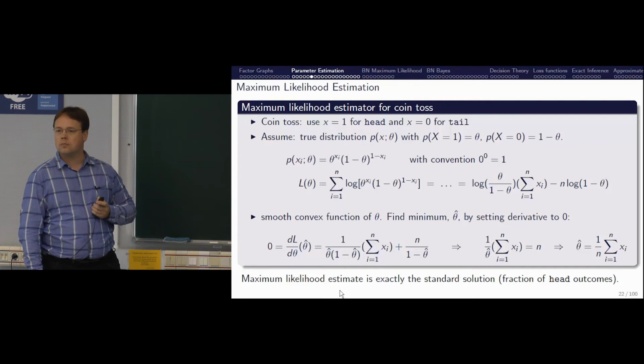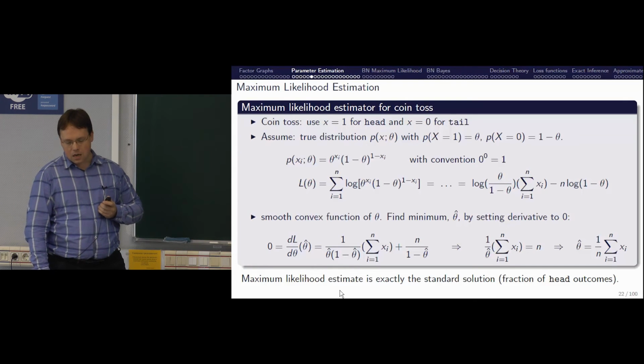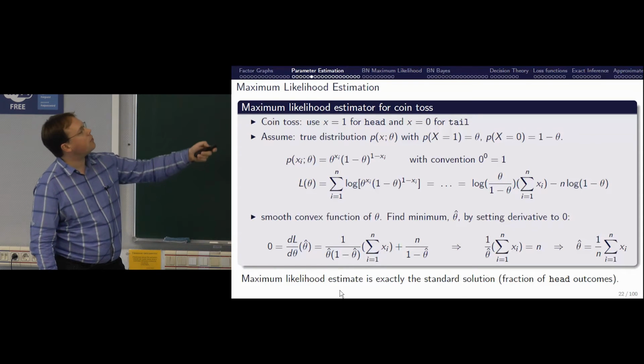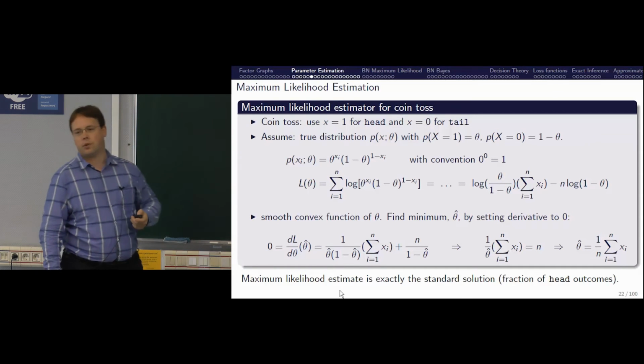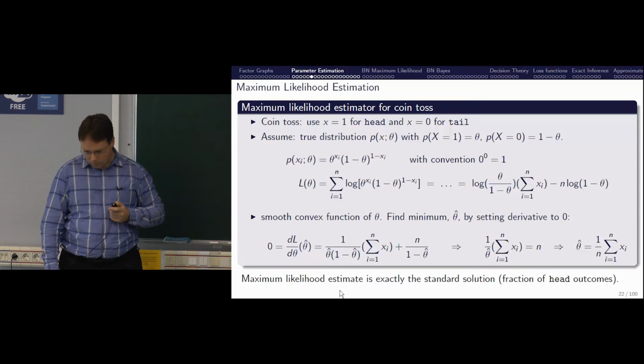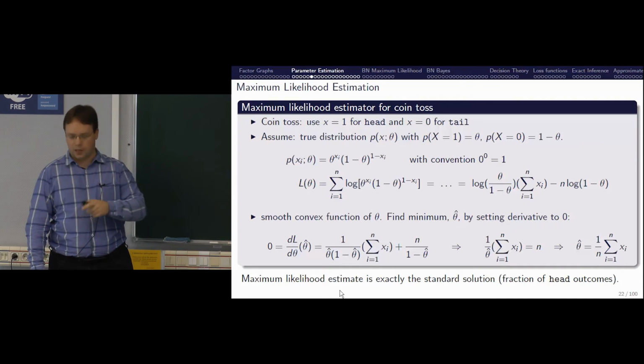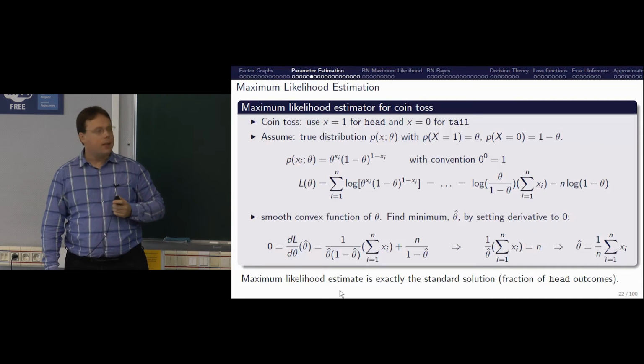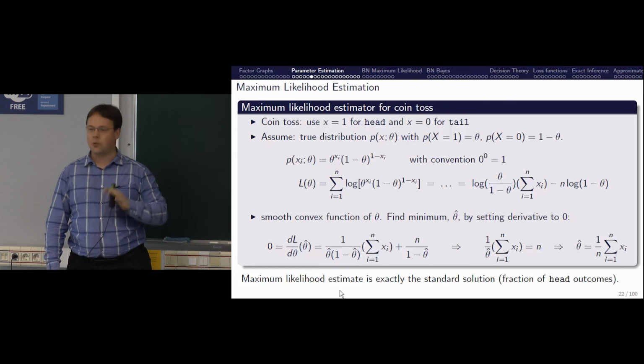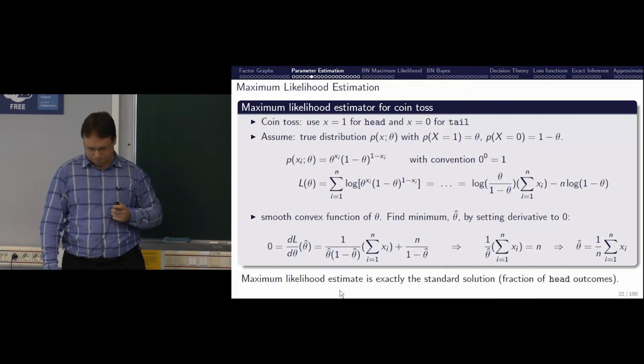Questions? There should be plus and then minus. Where? Where minus n logarithm of 1 minus theta. Yes, okay. I might have computed the negative of the L here instead of the positive. You're right. Did I mess up the signs? Good, thank you. I messed up the signs. I'll try to fix it. If you remind me or send me an email, I'll fix it. Otherwise, I'll forget. Some expression comes out. If you take the derivative, you will get the rule of counting and dividing.